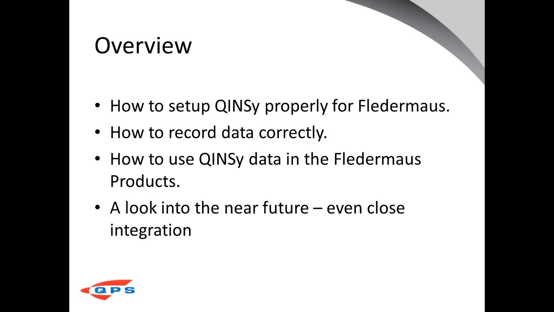To do any of this, you need the latest Fledermaus release, which is 732A, or 732, which is when we did the QPD interface. So anything 732 and beyond, you'll be able to do what I'm doing today. Similarly with QINSy, you'll need, best, to download the very latest release. There was a patch recently, but the main one is the 21st December release that came out. So that's on the QPS website for both software packages.